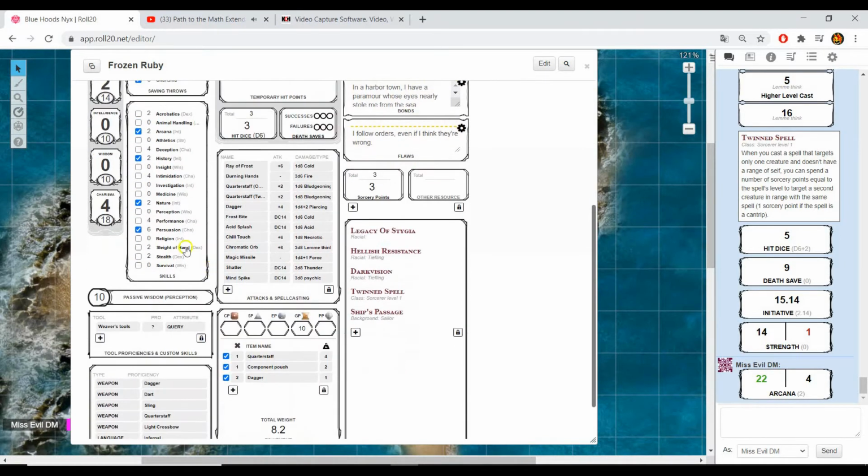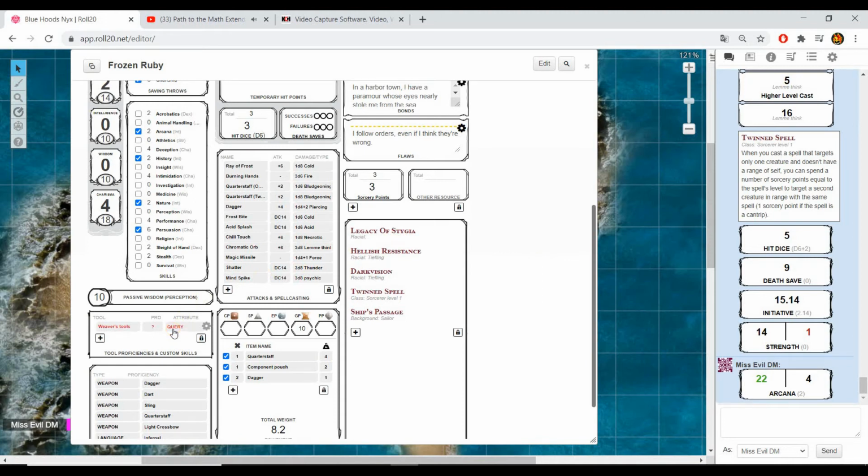Underneath skills, we have this little tab called Tool Proficiencies and Custom Skills. What do we do with it? Oh, tools are used for specific actions. For example, weaver's tools, as per the PHB, we could identify what sort of cloth the clothing is made out of with a successful DC 5. We could remake some sort of clothing with a successful DC 10. And we could create our own set of clothing with a successful DC 15.